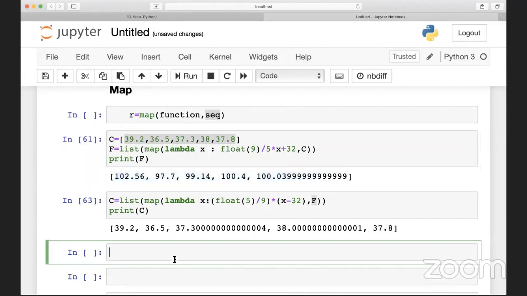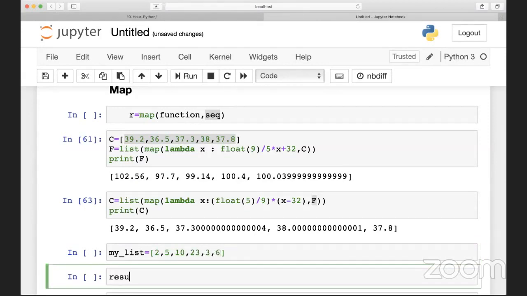Okay. Let me define another list. My list is equal to 2, 5, 10, 22, 23, 3, and 6. Results is equal to list map lambda x, or let me change this, num colon num squared, my list.